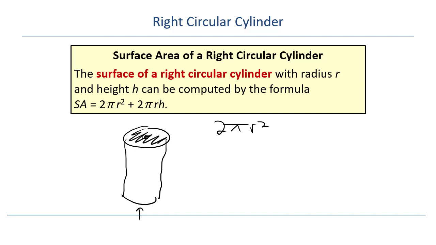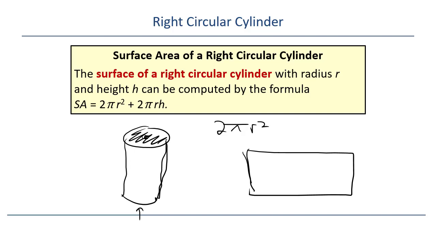Simple. Okay, now this piece. Think about a can of soup or any kind of can that has a label on it. If you cut the label and then unwrapped it, wouldn't you have a rectangular piece of paper? You absolutely would. If you don't believe me, go find a can of something in your pantry and cut the label off. Just make sure you keep the label so you know what's in the can.